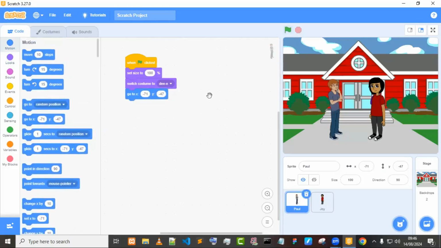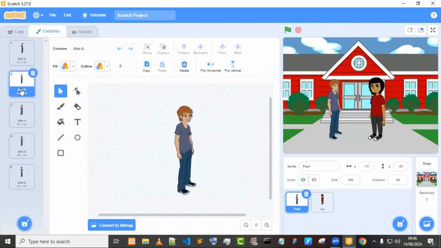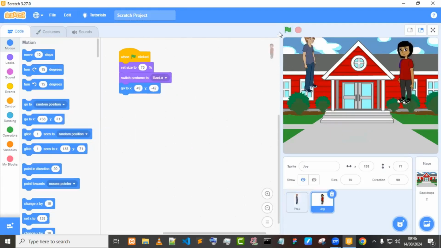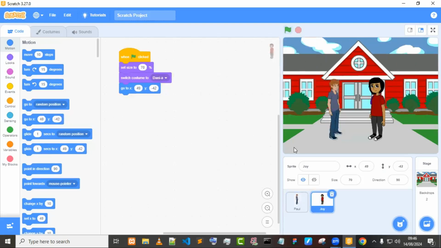So both of them, oh boy, no, no, no. DEB, this DEB. So whenever the flag is clicked, see, even if I keep them there anywhere, but once we click, they are now here. All right.